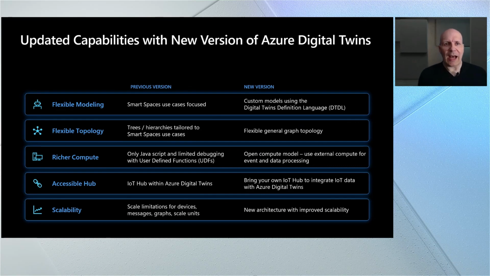In version 1, IoT Hub was integrated and somewhat hidden from view for the developer. That made it hard for customers to use all the capabilities of IoT Hub for device management in the way they wanted. Therefore, in the new version, you can bring your own IoT Hub and you have full access and control over the hub in any way you choose. And finally, we did significant work on enabling solutions at a much larger scale. So let's look at some more details of the new preview of ADT.